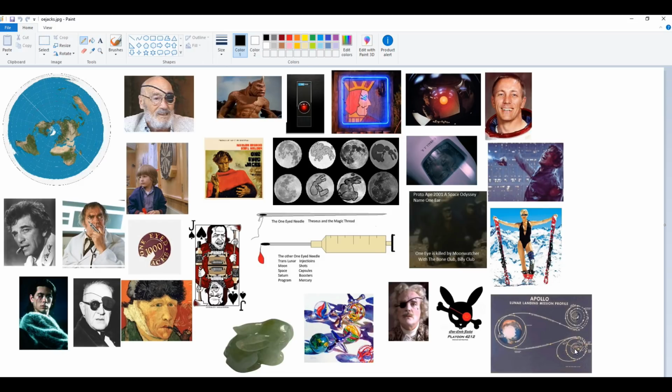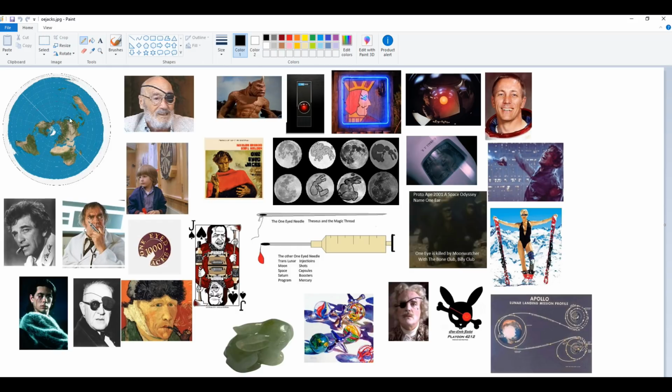These are original hand-drawn Apollo lunar landing mission profiles, and it's a dick with two balls. It's one-eyed Jack. And you have the jokes that have been made. False girlfriend is a one-legged woman. So the proto ape in 2001, One Eye, is killed by Moonwatcher, and as he does it, there's another proto ape called One Ear watching, which is a clue to the Van Gogh thing.